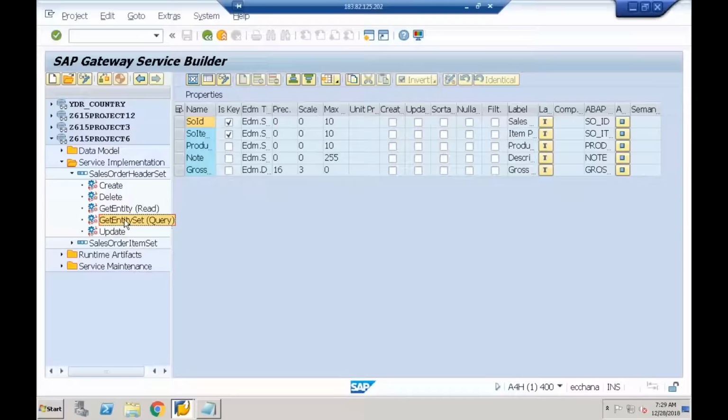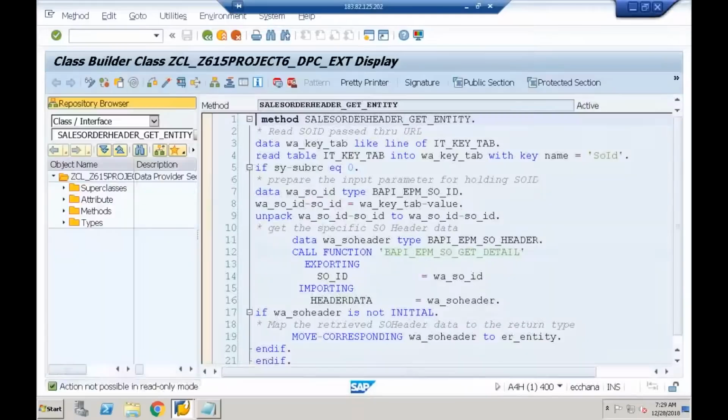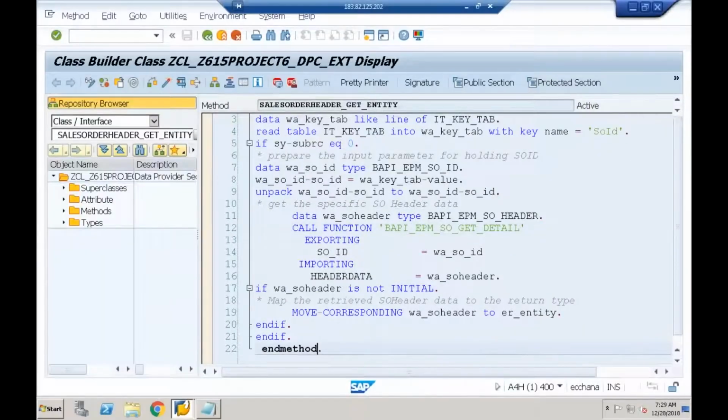GetEntitySet is responsible for returning the list of all the sales order header data, and GetEntity is used for returning the header data of a particular sales order. I think we have implemented both of them. This also implemented. Done.